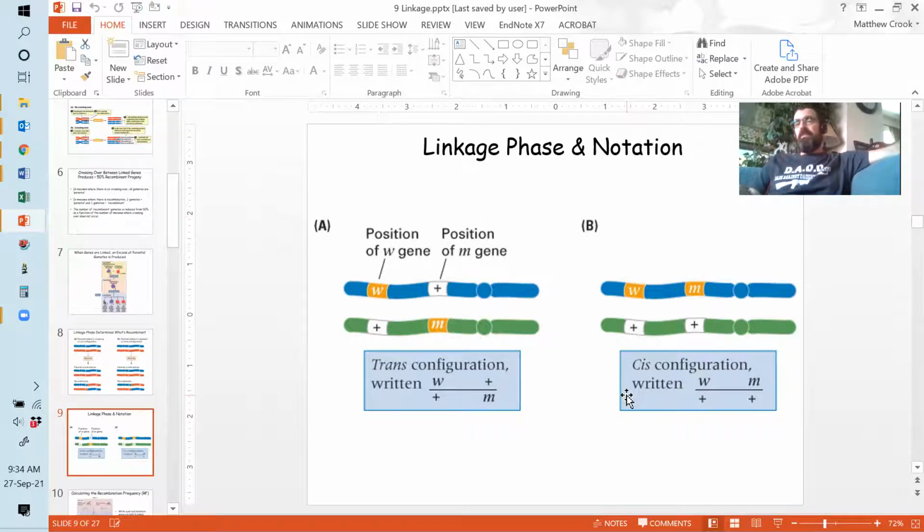So this is actually flipped around the other way. So cis configuration is on the right. Typically, this is a bit of a departure from the old school Mendelian stuff. We don't use upper and lowercase letters because it gets confusing if they look very similar. Instead, what we use is the dominant allele is a plus, and that's called the wild type allele.